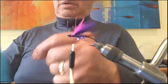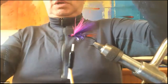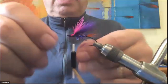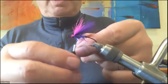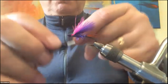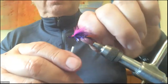So I'm going to take a couple of strands of this blue crystal flash, and I'm going to take one, fold it in half, cut it, then I'm going to wrap it around the thread from underneath, in half. Then I'm going to bring my thread up and try and place this not right on the side, a little bit above the side, on the side of the head, and then wrap back over top of it a bit so that some of it comes out on the side and some on the top.